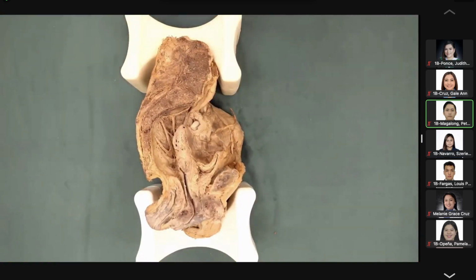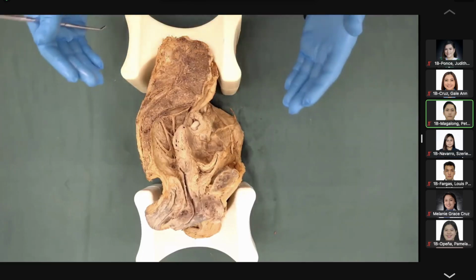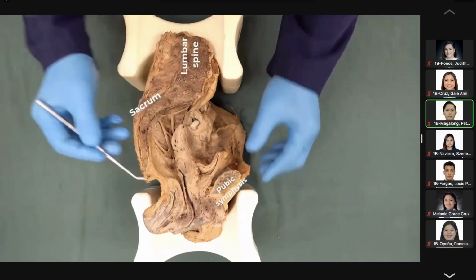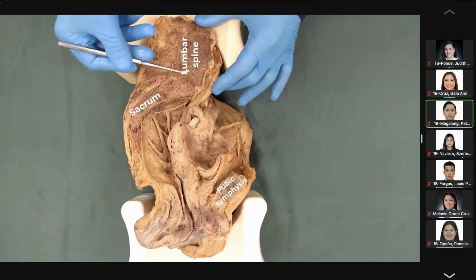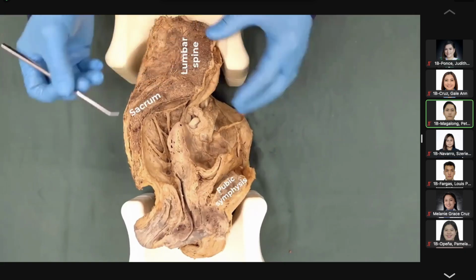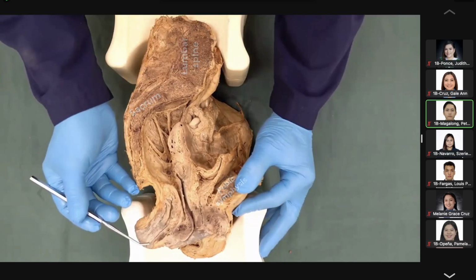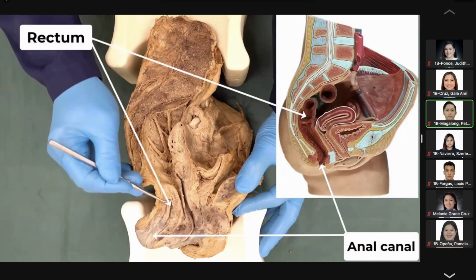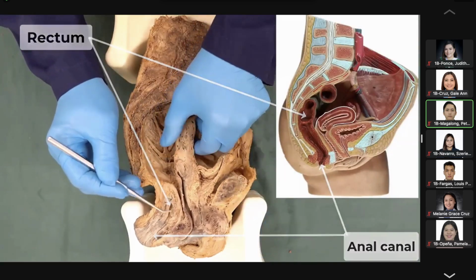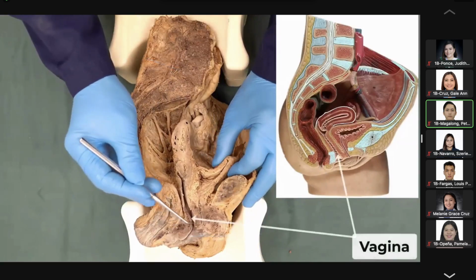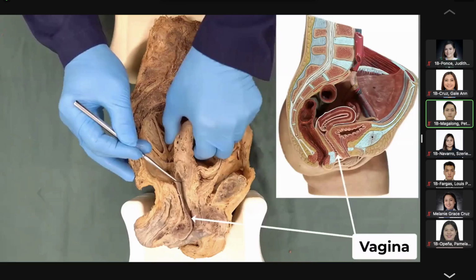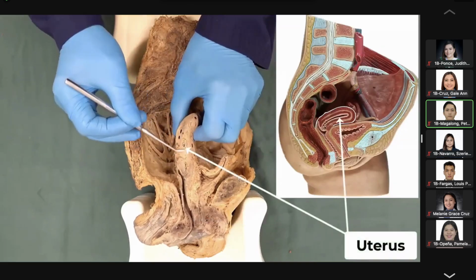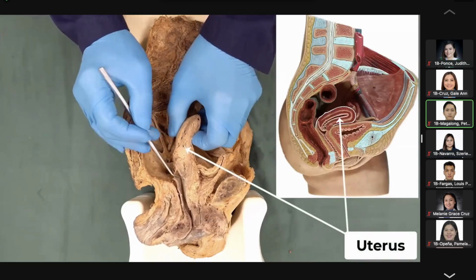In this shot, we want to walk you through the sagittal section of the female pelvis. Let's orient ourselves to the area. Here is the pubic symphysis on the anterior side. Here's the sacrum, and then lumbar spine. Now, from the posterior side, here we have the anal canal and part of the rectum. And then anterior to that, we have the vagina, which ends up to the uterus. This is not a complete sagittal section of the uterus anyway.